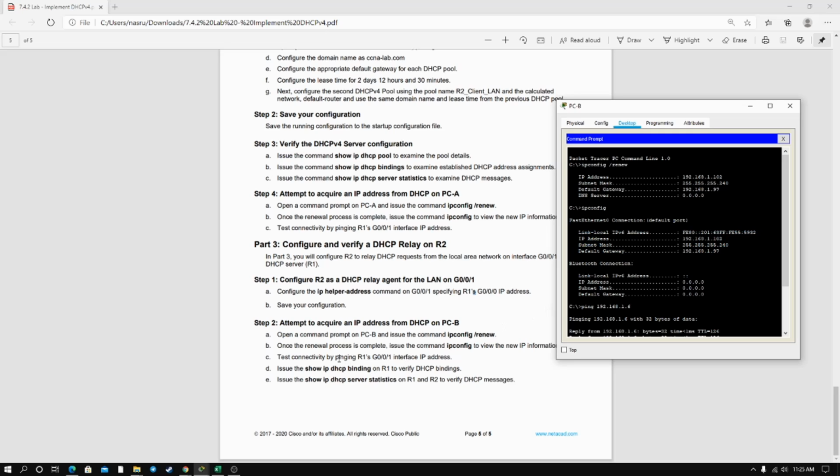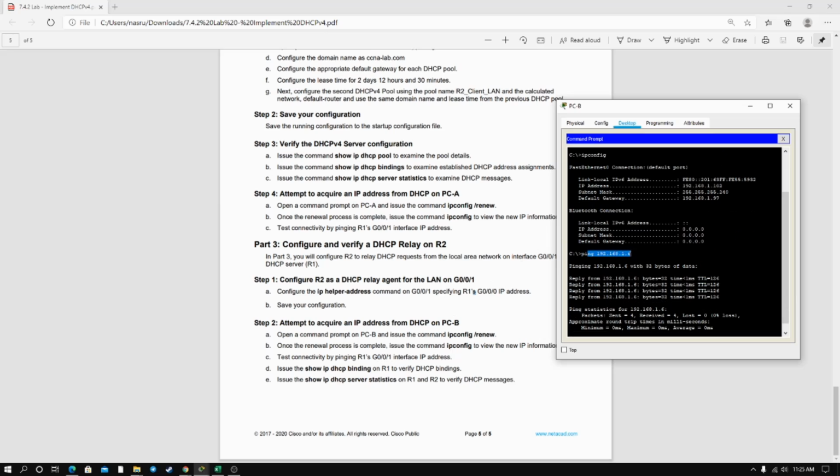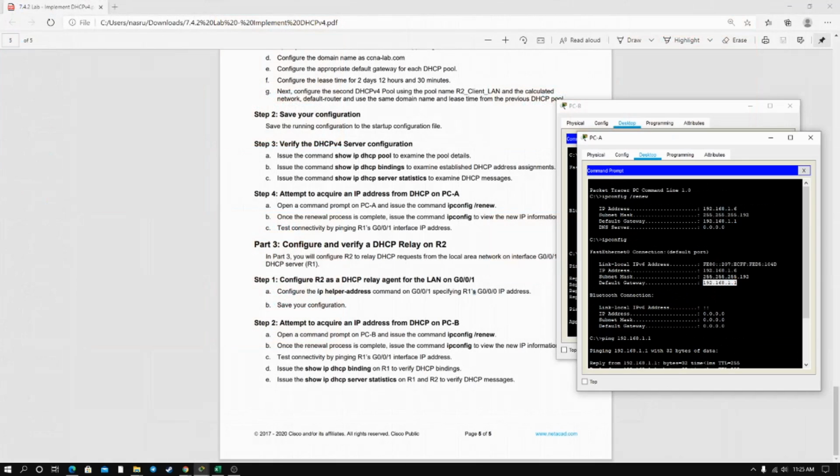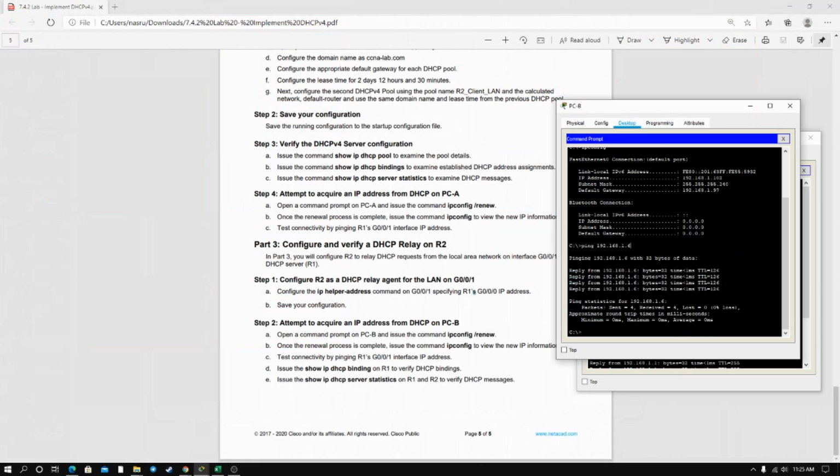For C, test connectivity by pinging R1's default gateway interface IP address. And then ping PCA. This is the PCA IP address. The results show that PCA can ping PCB because it sent 4 and received 4.